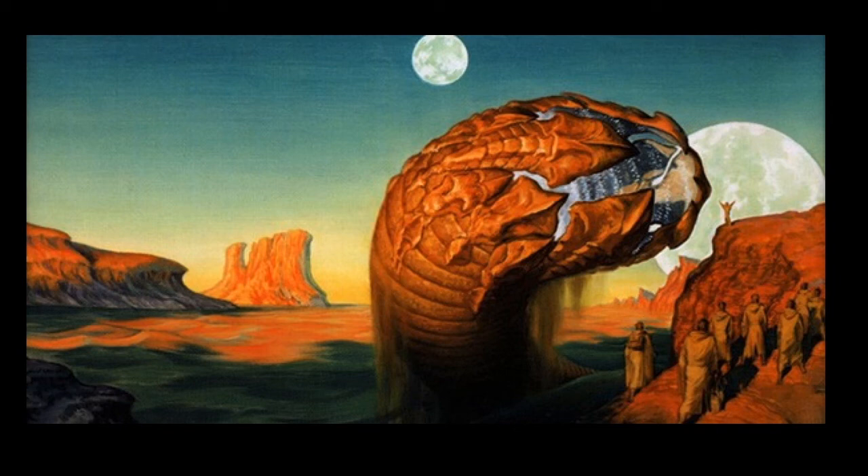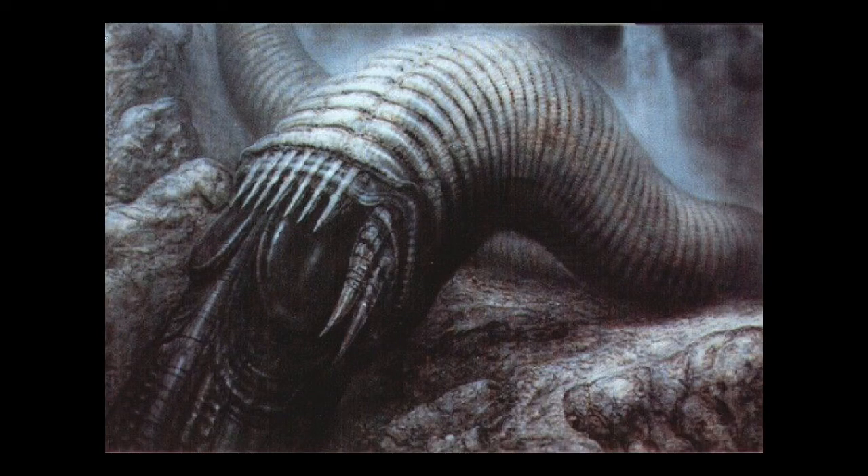And then there's the really strange one that H.R. Giger did. It looks really freaky — I don't know what that worm is trying to swallow, but it looks quite scandalous. It's not even really subliminal; it's pretty on the nose. I like the painting, but it makes me laugh every time. There have been a lot of different interpretations of the sandworms over the years, and everyone is really curious as to what Denis Villeneuve's interpretation is going to be.